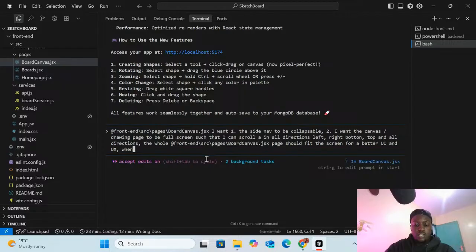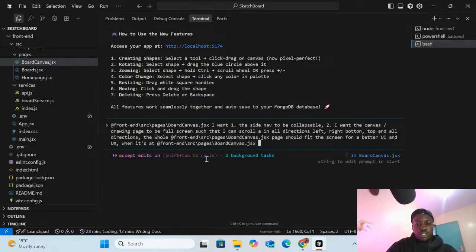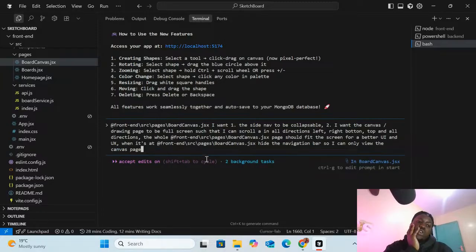When it's at board canvas, hide the navigation bar. So I can only view the canvas page. So these are the features that I need.